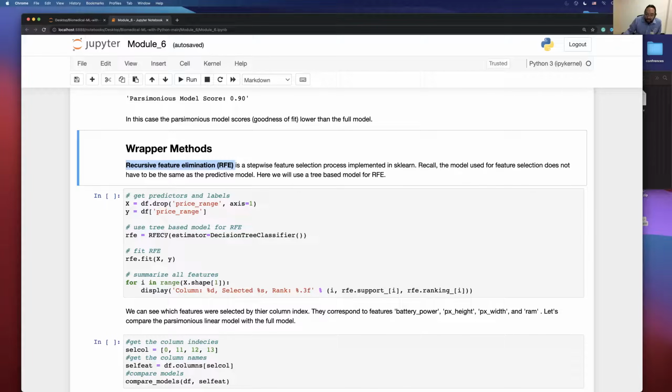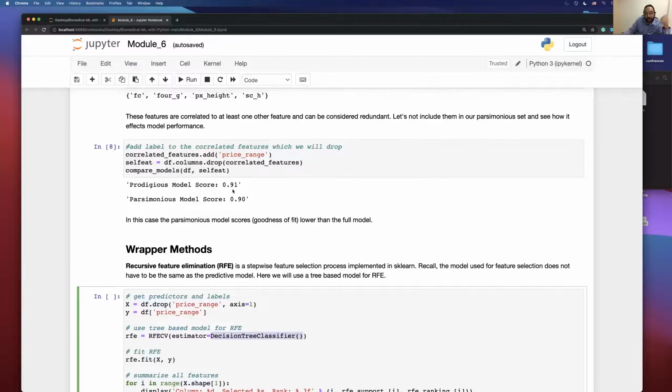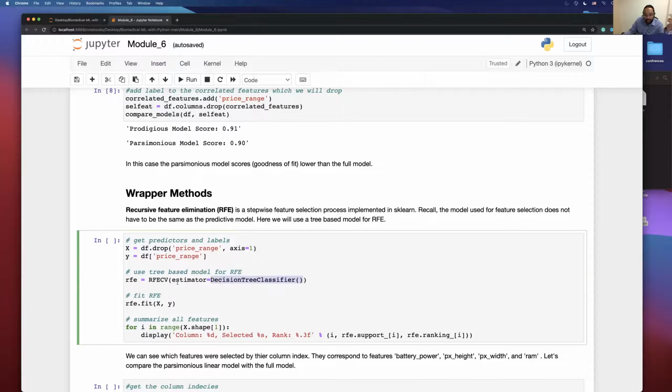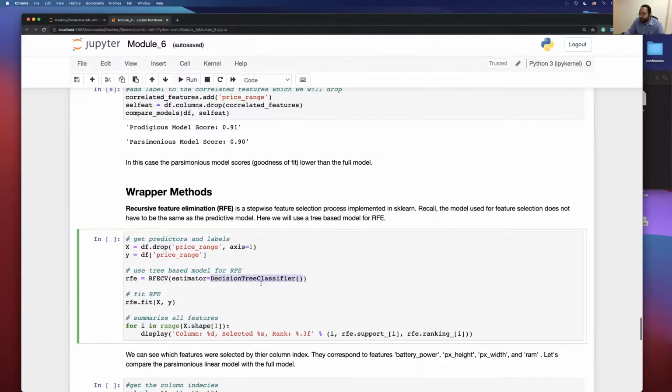I use the k-fold cross-validation method just to improve the statistics. But you supply the estimator. And here we're going to use a classification tree. Notice that our model is this model that we're comparing. That's a linear model. The model you use for your feature selection doesn't have to be the same kind of model. In fact, probably shouldn't be.